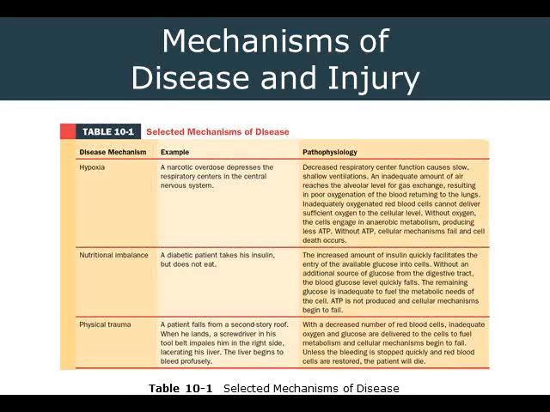An inadequate amount of air reaches the alveoli for gas exchange, so it decreases our functional tidal volume, as opposed to the dead space, which doesn't change. It's just what gets down there to the alveoli that changes. So this results in poor oxygenation. The blood returning to the lung is therefore inadequately oxygenated, and it cannot deliver high levels of oxygen to the cells. Obviously, without that oxygen, the cells switch to anaerobic metabolism, and they produce much less ATP. Without ATP, those cellular mechanisms fail and cell death occurs.